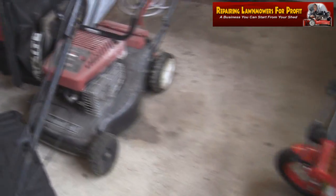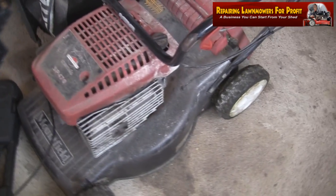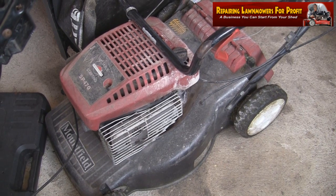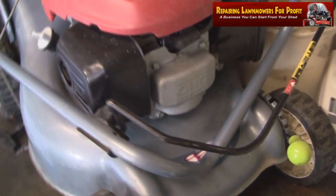So I'm home again now, it's the next day, so I'm going to take this one outside. Kids can give that a spray off with the hose pipe for starters. But just take a few pictures of that so we can see how bad it is and see what we can actually make out of that. But I want to start with this Honda Izzy. I'm going to take this outside because I can't see there being a right lot wrong with this.